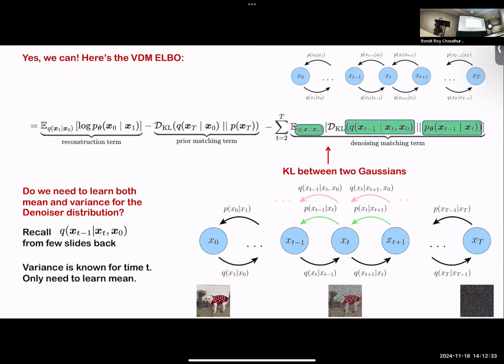Yeah. But your denoising process is just Gaussian, so it's only learning the mean. So that's just one number. Just one number. But you will do it across all capital T steps and all images. No, it's one mean for each image. One mean for each image, for every step. Yes. So capital T times the number of images. That's what you have to do.